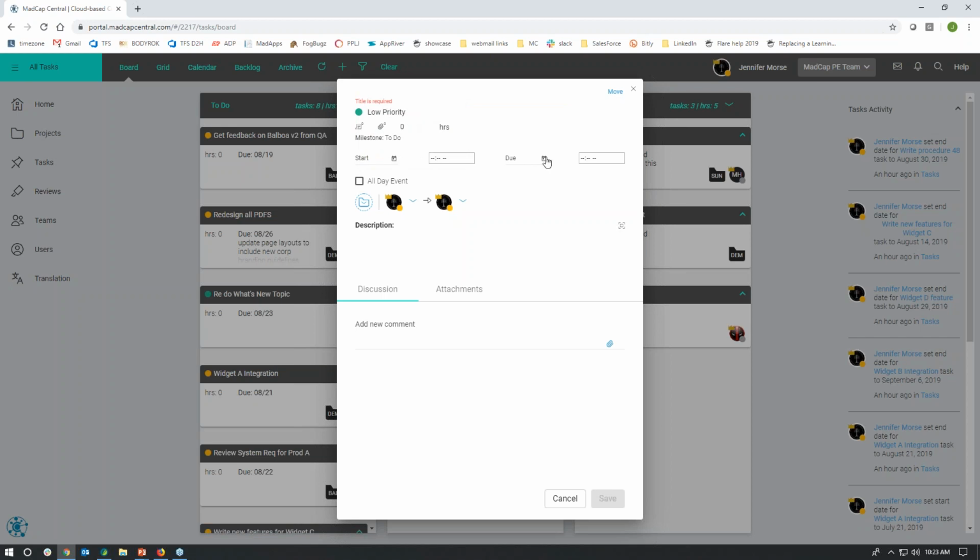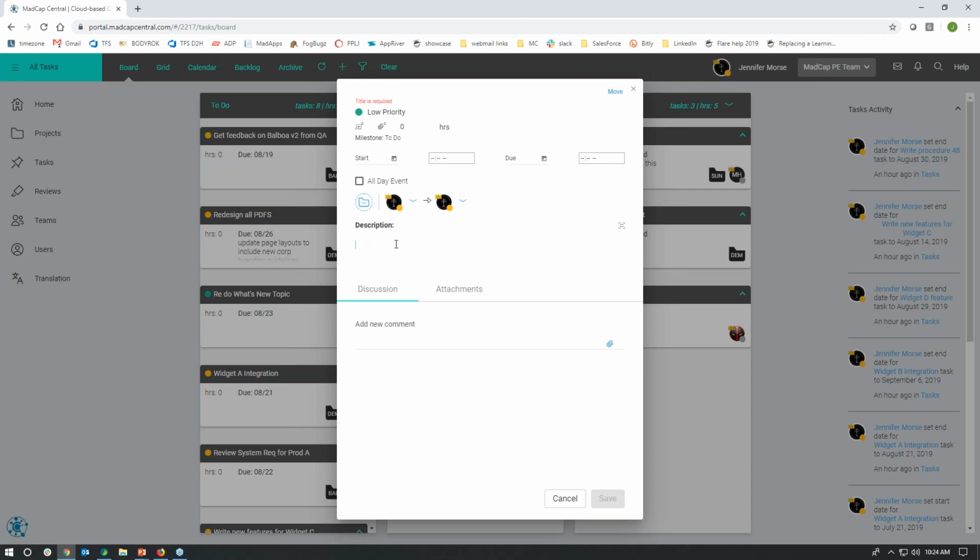I can give it a start date and an end date. I can assign this task to myself. So right now, if I were to just keep going and filling out this task card, this would be assigned to me. But here I can select anybody, any author on my license can get this task. I can put in a description. So this can be text. It can be links to something. So if you need to create a link in here to TFS or Jira or something else, we can put any kind of content in this little description box.